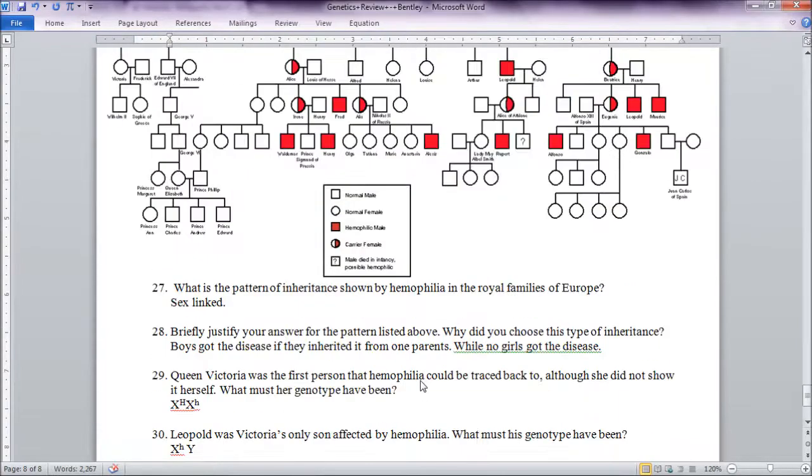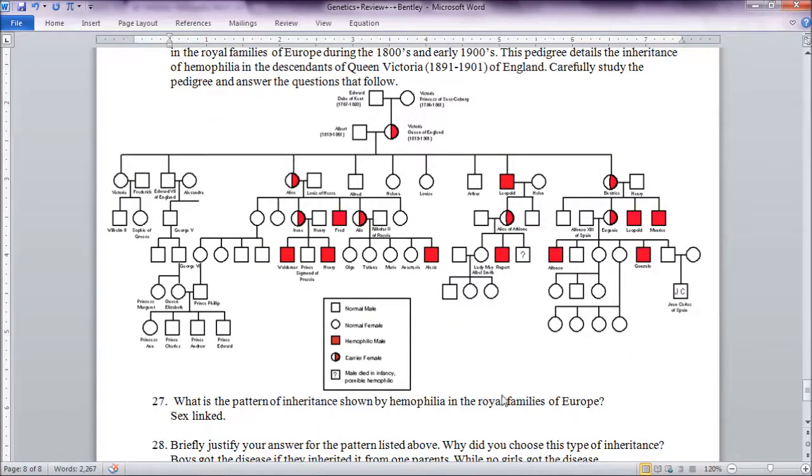Okay, so this one's a little tricky, and what you have to do is go back up here and realize a few things. The main thing is that you have no idea about many of these women. For example, Victoria here never produced a child with hemophilia, but that actually doesn't mean she didn't have it. She did produce a boy, and that means she gave one of her X's to the boy while the dad gave a Y. And so that's a great way to see if somebody has a sex-linked disease. However, the boy didn't show it, which means Victoria must have given him a good copy. But that doesn't mean she didn't have a bad copy.